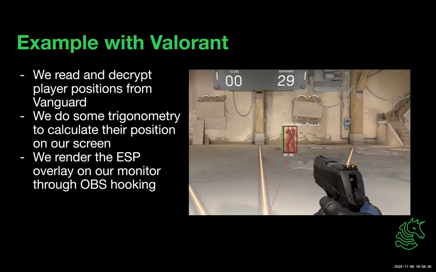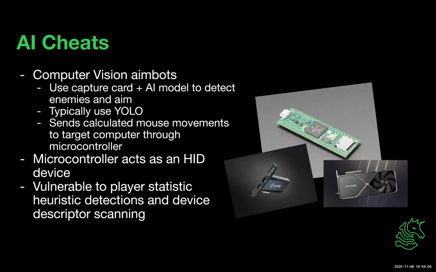This used DMA. We essentially read and decrypt the player positions from Vanguard, because they store their player positions in Vanguard virtualized memory. In this case, we had a method to get around virtualization-based security through specific flag spoofing, but it got patched a while back. We can just decrypt memory from Valorant, because they do encrypt their player positions, and we do a little bit of trigonometry, and then we render a specific overlay that shows us where all the players are through the walls. AI cheats are a lot more sophisticated method of cheating.